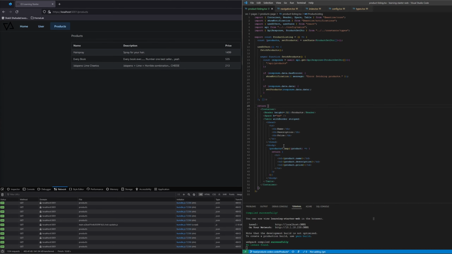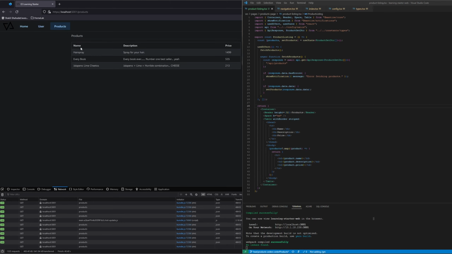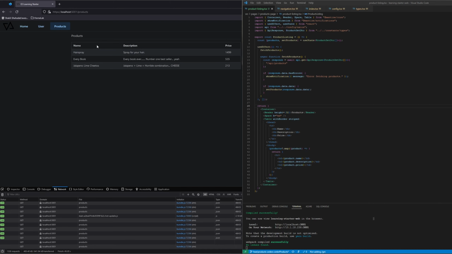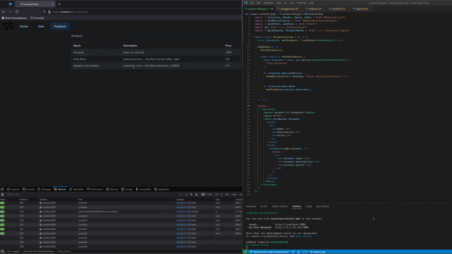So the unfortunate thing though is if we are on a slow connection, like if I just do 3G and I come to this page, the table loads before all the data is actually there, and then you end up with some weird jumping around stuff where stuff just pops in. It's a little odd.